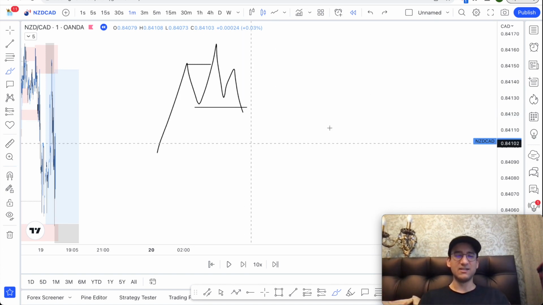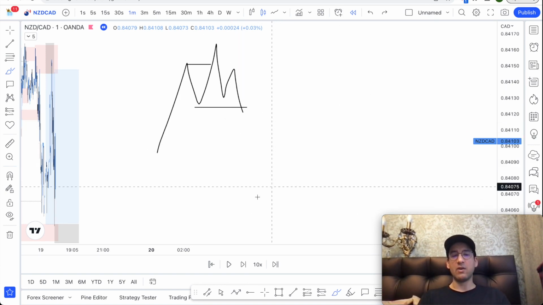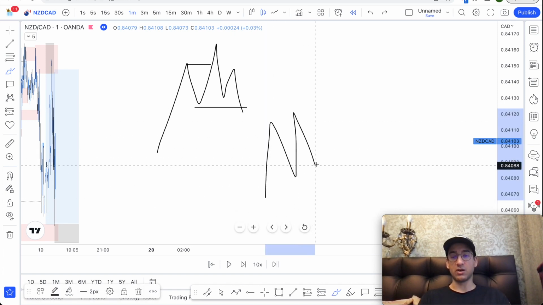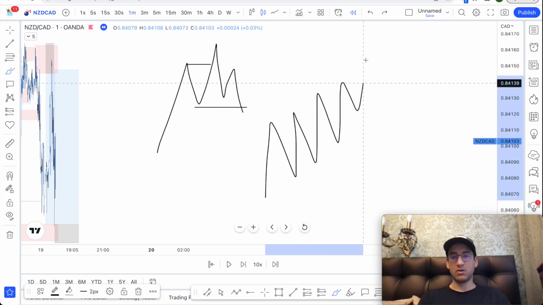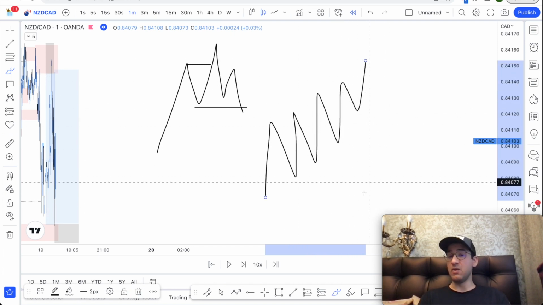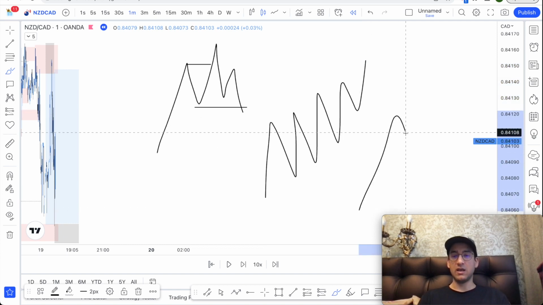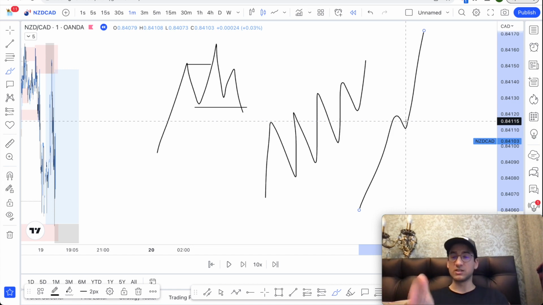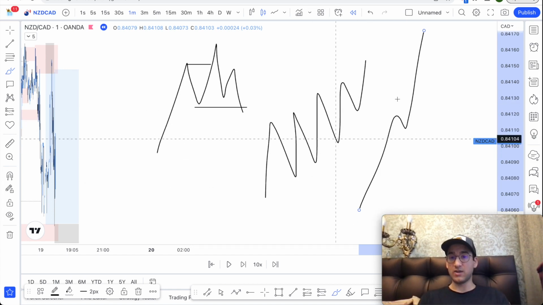So what do I mean by this? I mean specifically that when we're looking for perfect setups, let's just say in this case that order flow we were talking about, order flow happens for a specific reason. But then we have another way that the market moves. It moves in an impulsive manner like this, okay? And when this happens, you start to wonder what's happening. Why is this move happening, right? Again, in our academy, we explain this, and we talk about why it happens, so you understand how to trade this correctly.